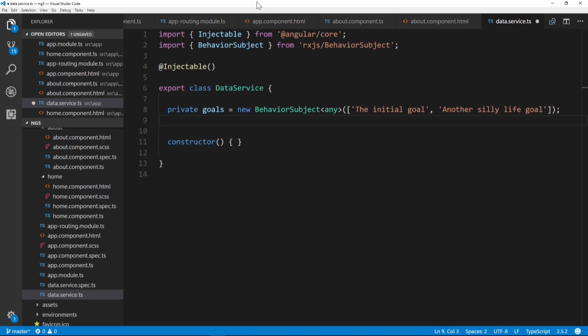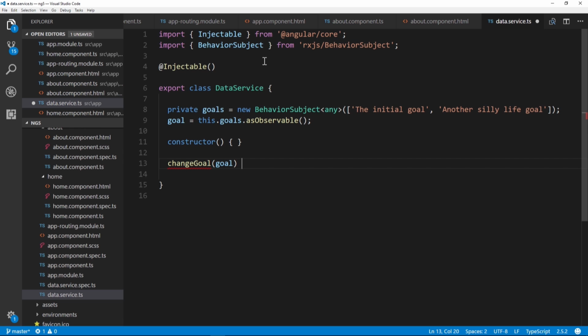Then we're going to create another property called goal, equal to this.goals from above, as observable. Next, we're going to create a custom method, which will be accessible from our other components, called changeGoal.